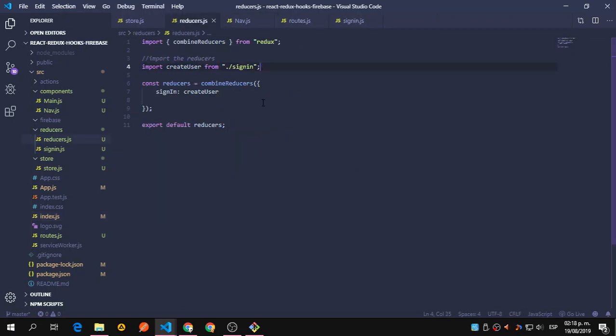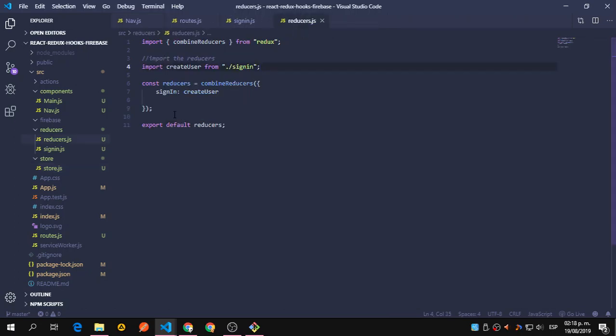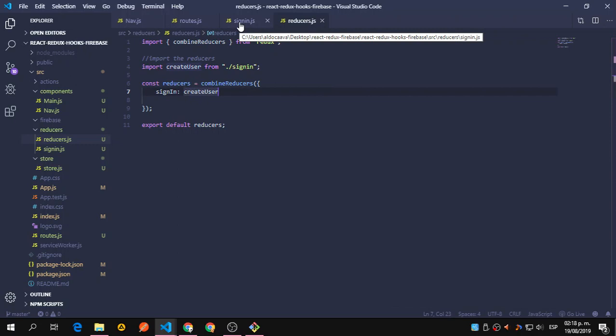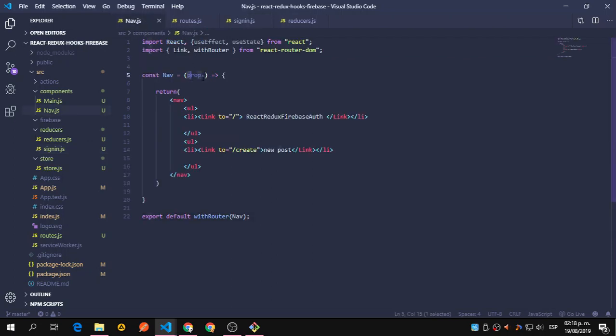All this is working. So we're going to have the reducers, the store. We don't need to do anything else here. Okay, all this is already done. So we're going to continue working with the reducers. This reducer, remember that we created this create a user reducer, that manages the state. The first part of the state, or the default state, is empty. It's just an empty object, and this is what we're going to access with the props inside the navigation.